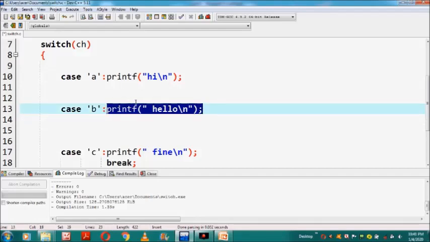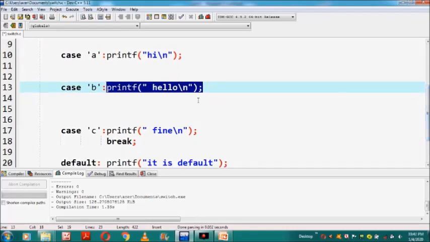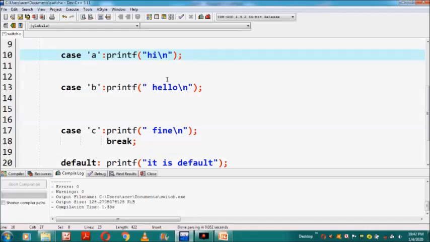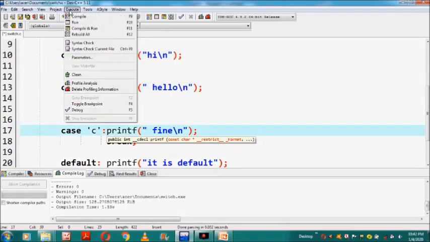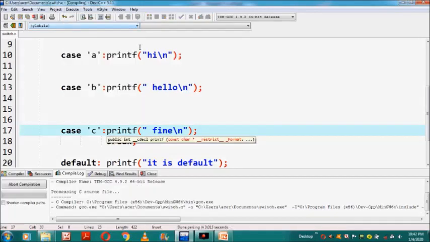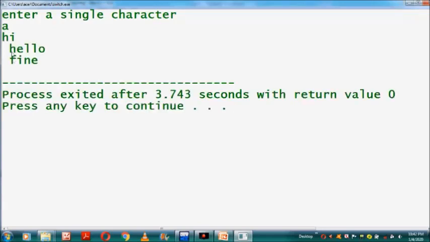This group also doesn't have a break, so the next group will be executed. So what output will be printed? First hi, then hello, and then fine will be printed on the output screen. Let us see. You can see hi, hello, fine have been printed.